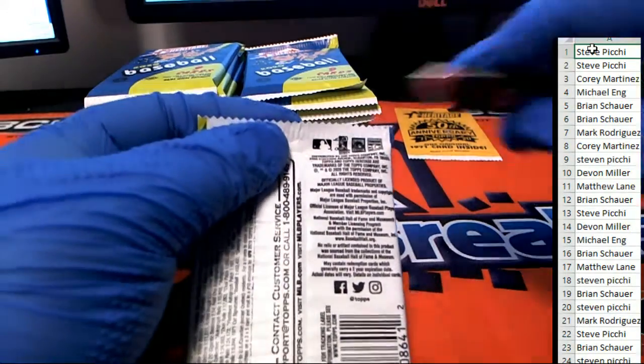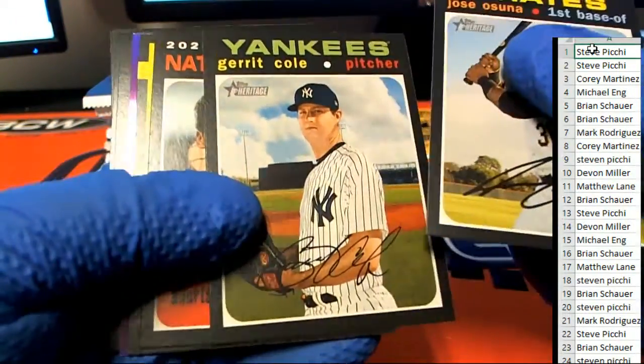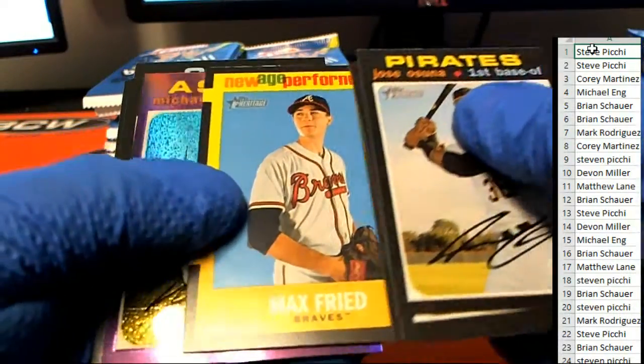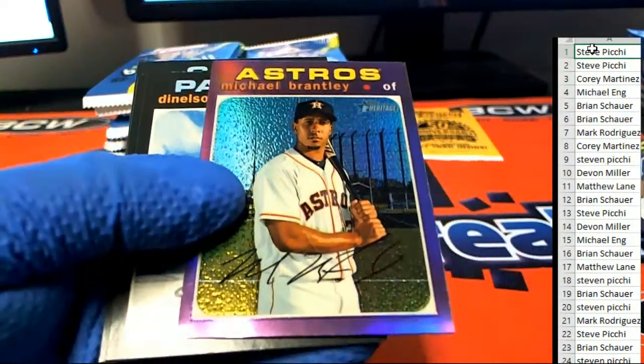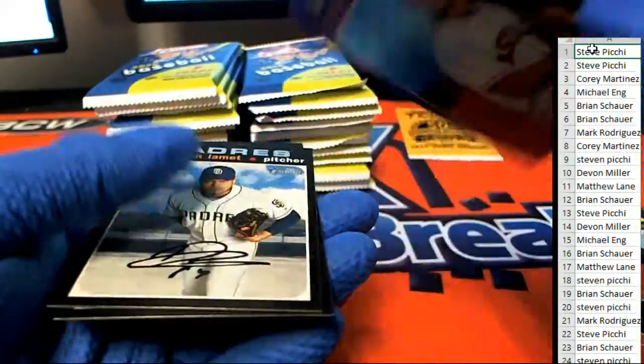Boom. Good luck, everybody, in Heritage Baseball. Gerrit Cole. Nice. I hope this is a hot box. If this is a hot box, we'll get one of these in every pack.